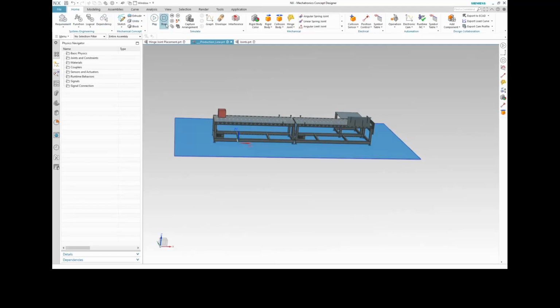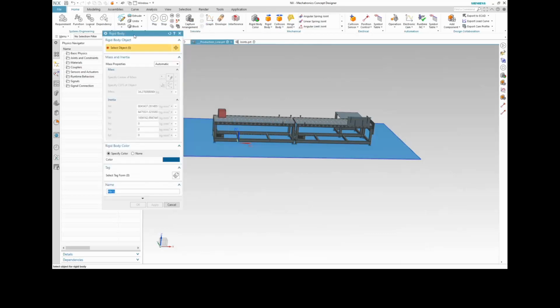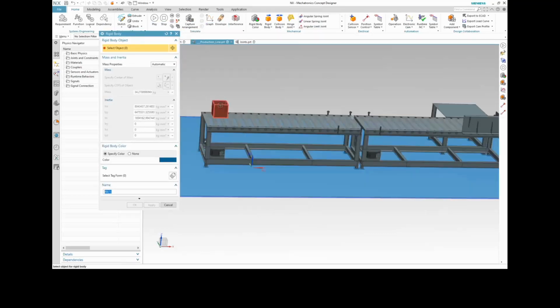On top, we can see loads of buttons that can help us create our MCD model. So if I start with something called rigid body, as I said earlier, we would be creating some rigid bodies. I can just select it. I can select the mass. So it could be automatic or user-defined. When I make it user-defined, I can specify the center of mass or the center of coordinate system, inertia, and all of that. I will keep it automatic for now. And I can give it any sensible name, which is recommended to do.